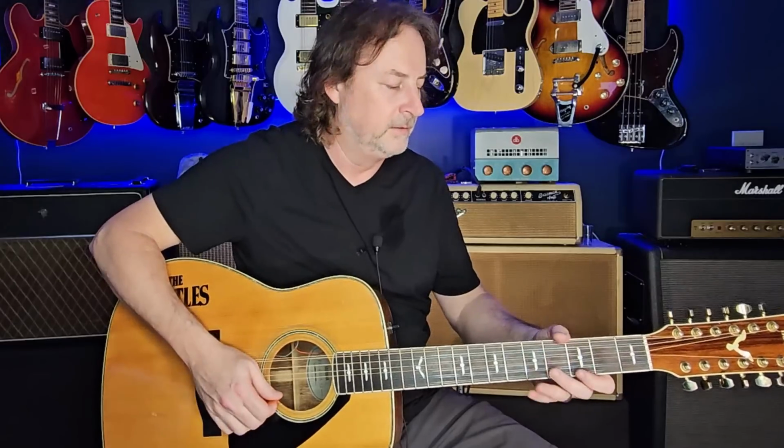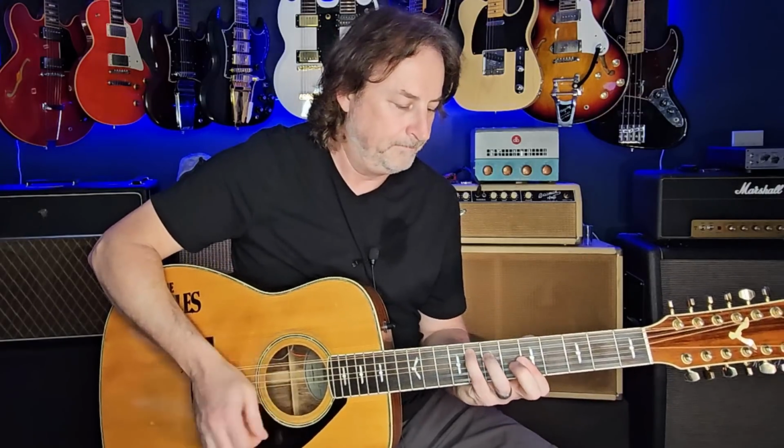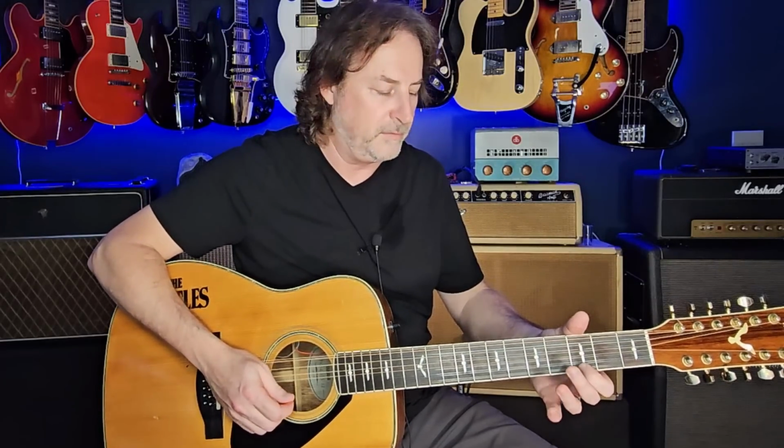So slowly, that's your C, that's your F major 7, right? C, F major 7, then you're doing this scale sort of working backwards. And that allows you to jump right back with your hand back here to the 3rd fret.